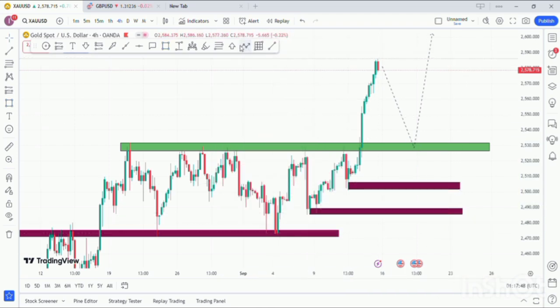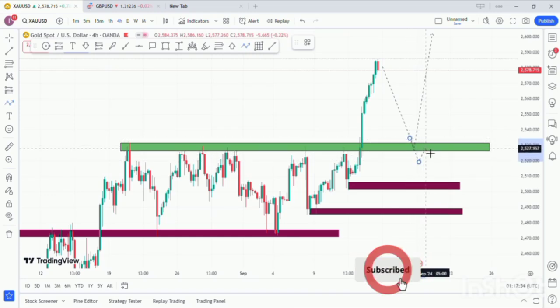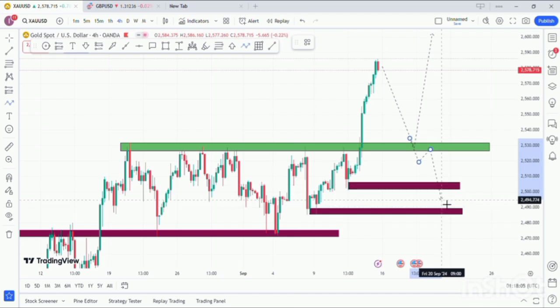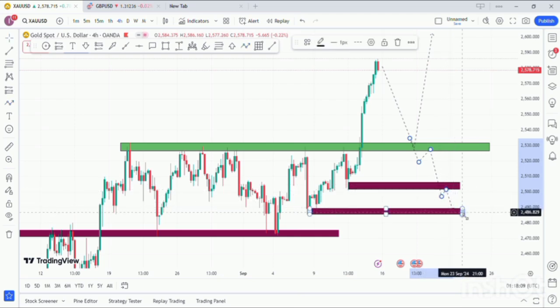So on the flip side, if price decides to move downward at any point in time to break below this zone right here, this previous resistance zone, then we expect price to continue downward after giving us a confirmation to respect this support zone, thereby reversing to the upside, or possibly break out of that support zone to the next support zone just below, guys.